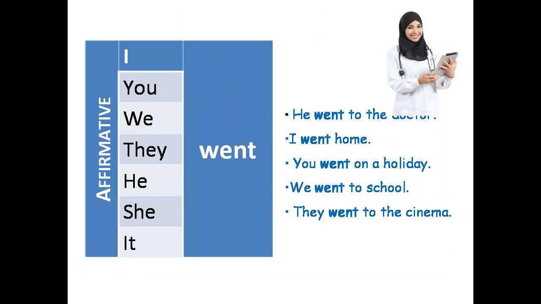Let's now move to irregular verbs, and we're going to talk about went as an example. Went is the past simple of go, and it's irregular because we don't add ed to go to make the past tense. Now the affirmative form is to put the pronoun or the subject, then verb 2 or past simple, complement, and full stop. And as you can see, simple past goes with all pronouns. We don't change the form of the verb with pronouns.